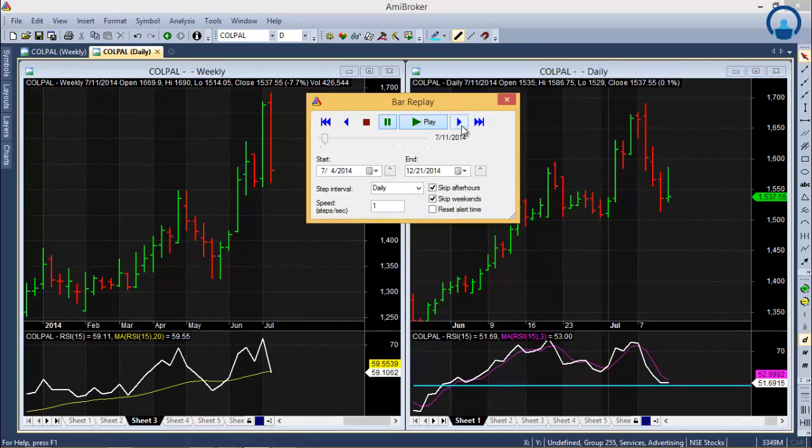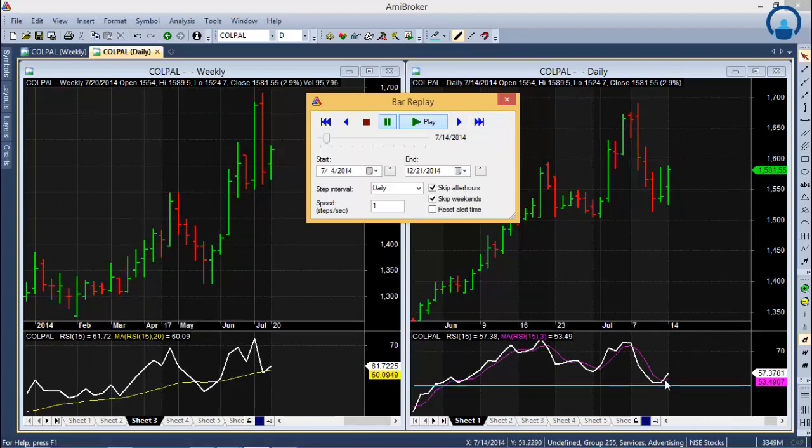Now, the idea here is on weekly RSI has pulled back to moving average and moving average is trending higher. So on daily, once RSI crosses above its own moving average, we are going to enter a long trade and we will hold that long trade unless at least RSI should reach above 70 or prices should make at least a new high. Alright, now that our trading idea is correct in our mind, the method is correct in our mind, let's go ahead and add some bars.